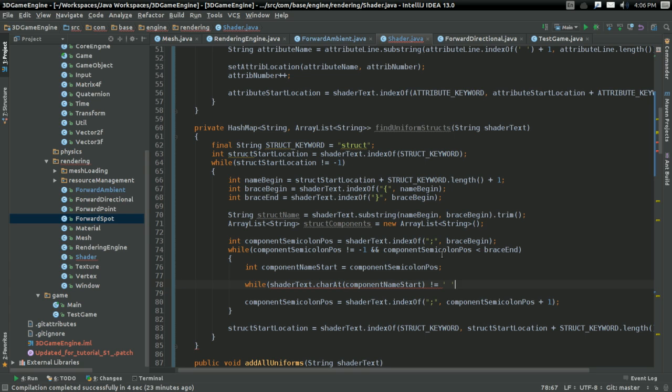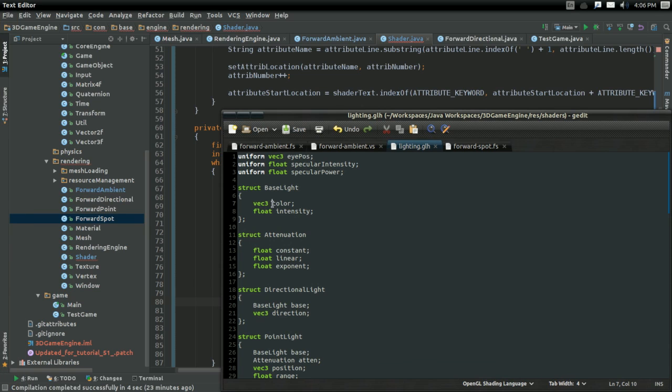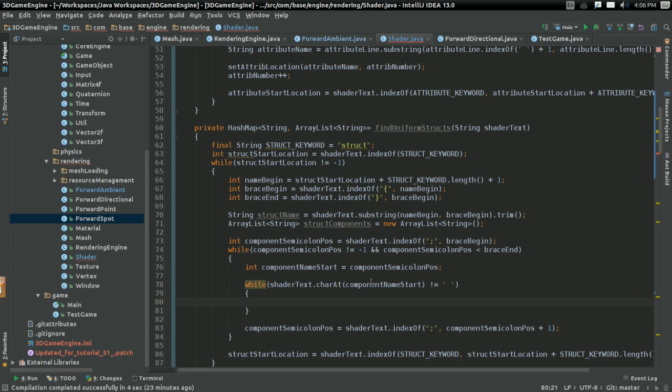We're looking for white space here, and theoretically it could be tabs or whatever other white space character. I wonder, does Java have a character test? I won't worry about it. I'll save that for if I ever do a tutorial on actually parsing things seriously. I just want something working right now.